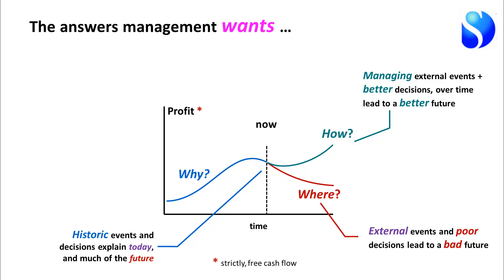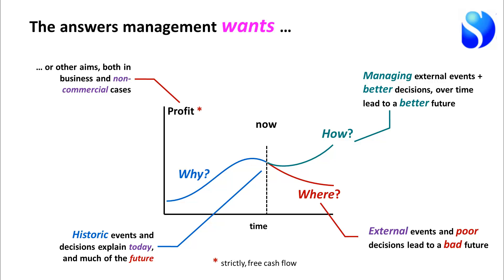This is very much looking at a profit over time chart. Strictly speaking, if we talk to our finance friends, we'll find out that what we really ought to be looking at for strategic performance for investors is growth in free cash flow — but for simple terms, we'll talk about profit. But that's not always the performance we're pursuing. We often pursue other aims, both in business cases and in non-commercial cases. You might want, for example, to take a large fraction of the potential customers in a new market you're trying to enter — you are doing that because you want profit, but you expect that profitability to come through later, so your immediate aim is to capture that customer base.